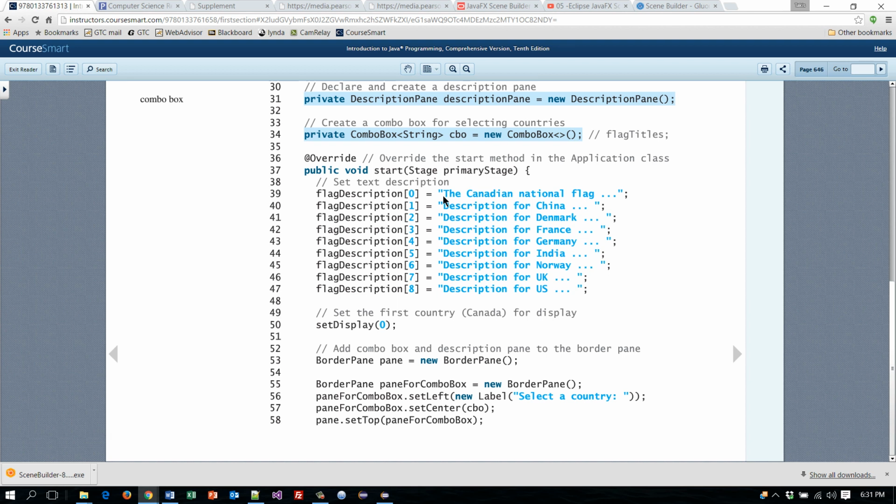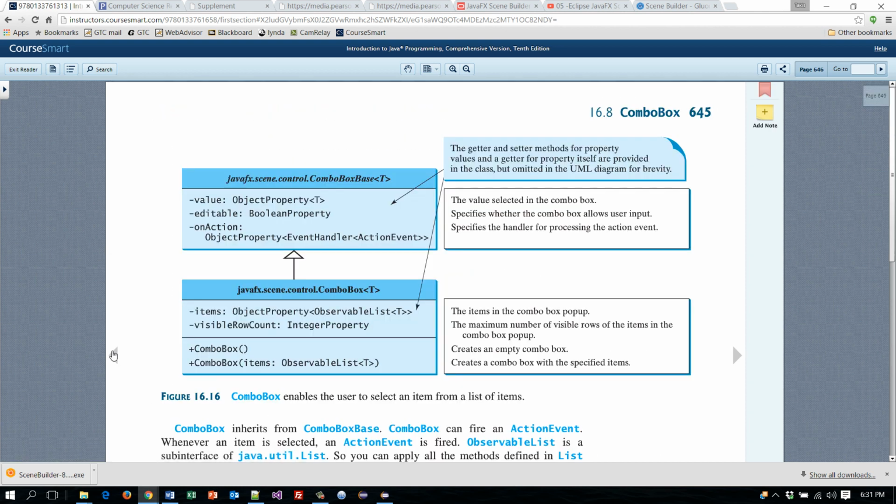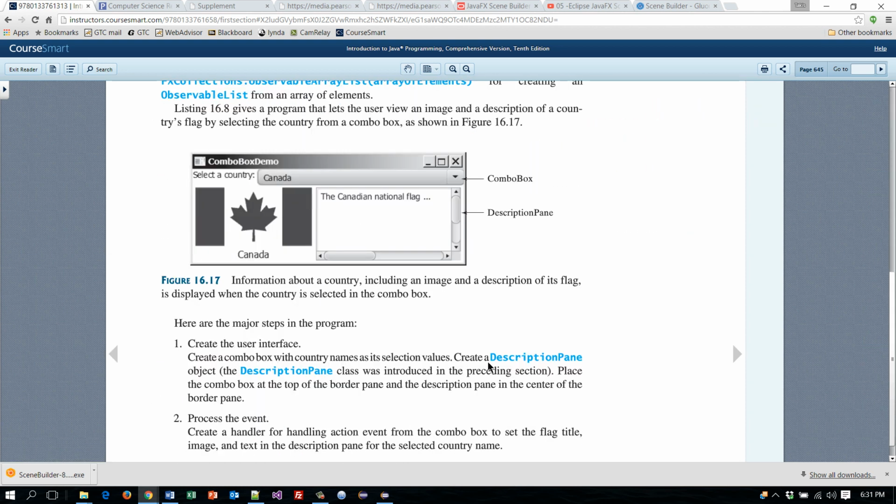That's what it's pulling in, basically. I'm not sure how else to say. The flag description holding the string. Yeah. So it's holding it. Let's look at the output of it. Do they have an output of this one? Picture of it somewhere? Yeah, right here. So that's the contents that are going to go in.